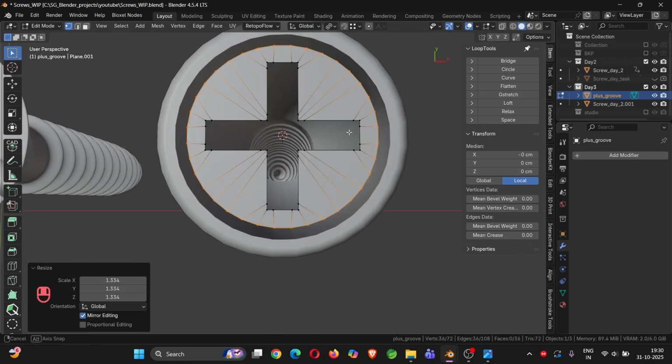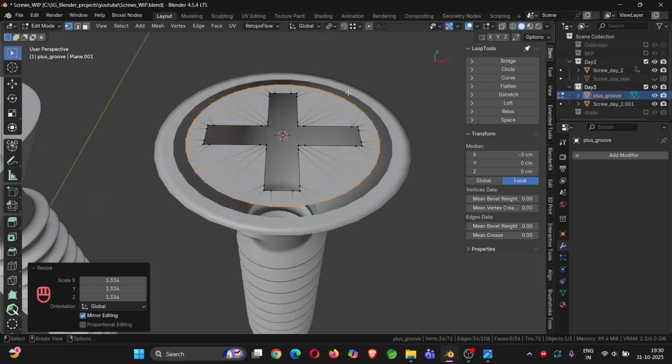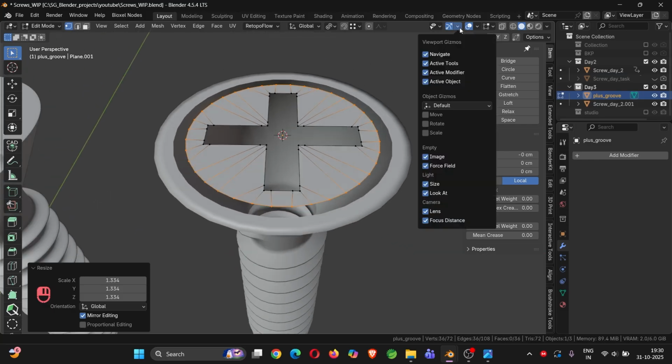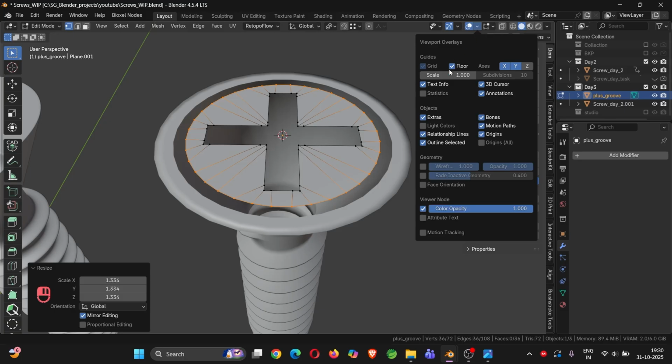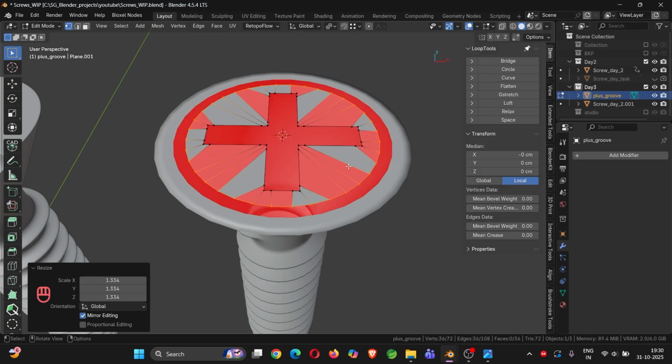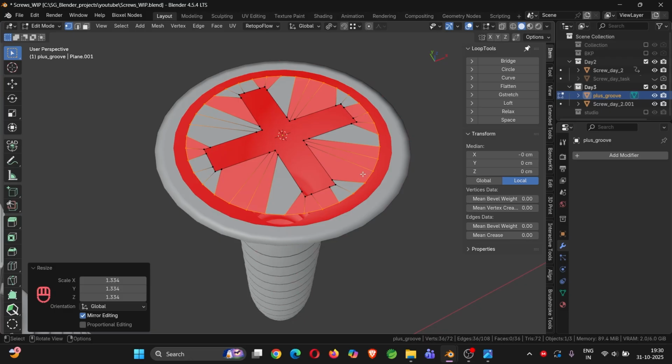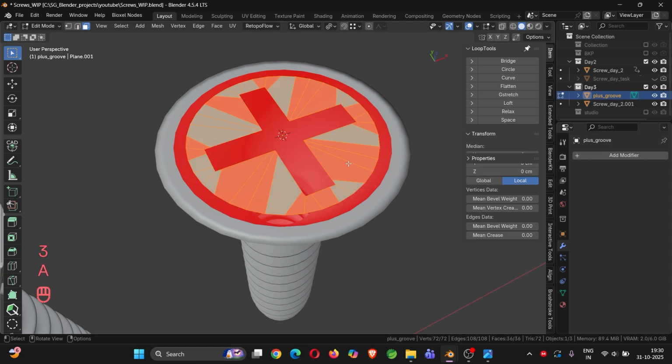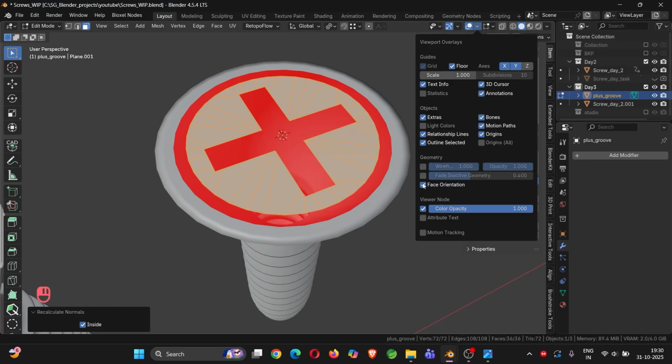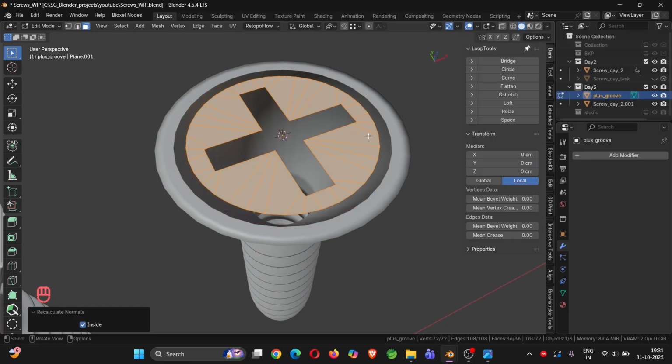With this kind of thing, though it may look harmless, let's check the face normal and verify if our assumption is correct or wrong. So our assumption was correct, right? With this kind of shape, it has generated random face orientation. So let's go to face mode, select all, press Shift N, and it is still showing incorrect. So let me make it inside. Now it looks perfect. I can disable the face orientation now.